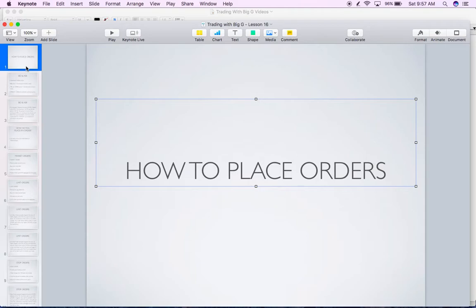This is going to be lesson number 16 on how to place orders. I'll just say from the get-go, this may be the longest one I've done so far, and it may be the most confusing or most difficult to understand. I know that even sometimes in my own case, I have to stop and think about how I'm placing orders. Usually it's not that big a deal just because of the way I trade, but this can be a little complicated, so you may have to watch this video a few times or just learn how to do it as you start learning how to trade on your own.